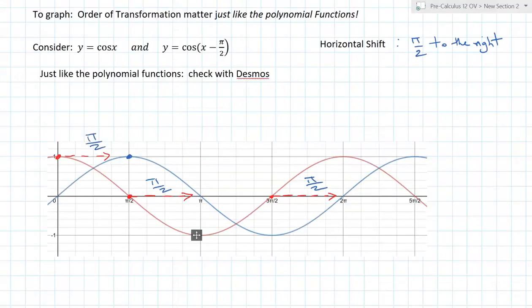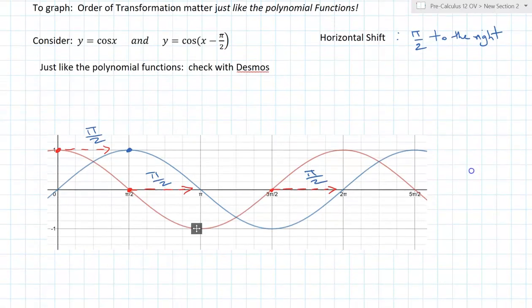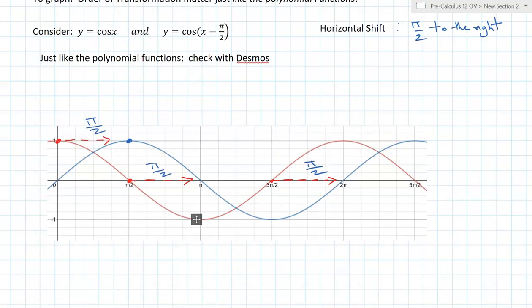Here are the notes for that using Desmos. I just pasted them in here, and you can see the shift is a positive shift of pi over 2, and the blue graph is the transformed graph. Just simple as that. Notice that nothing else has changed. The period of the function is still the same. You go from pi over 2 to 5 pi over 2, and the period between these two is still 2 pi, because we haven't changed the coefficient of x. That's still 1, so 2 pi over 1 is 2 pi. The amplitude is the same. Amplitude is 1. We haven't changed any of that, and that is basically it.